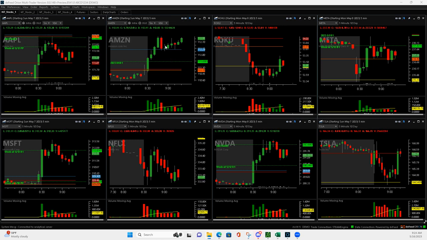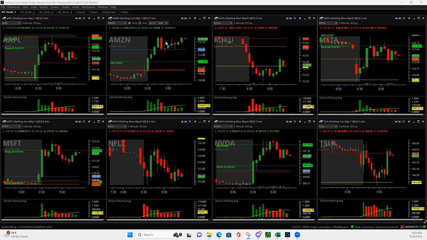And then Amazon, this volume runner here, it pulled back to like right here and it started to come down and I bailed on it. So, you know, I thought it might go a little higher, but I wanted it to really take off, but it looked like once it pushed down below this blue line, I bailed on it and it was a small losing trade, minus 160. But you can see it kind of rebounded, but you really want these volume runners to pull back and then go.